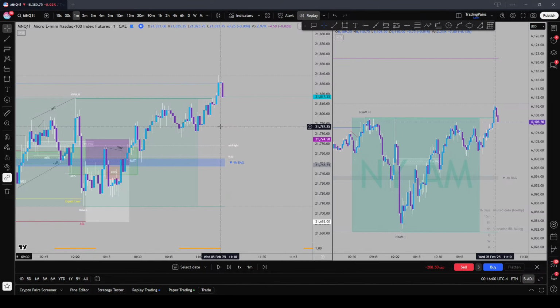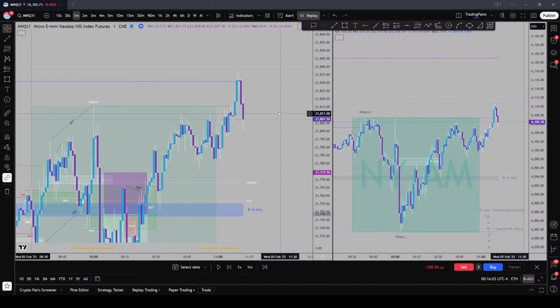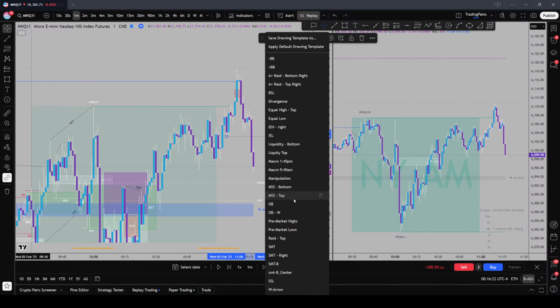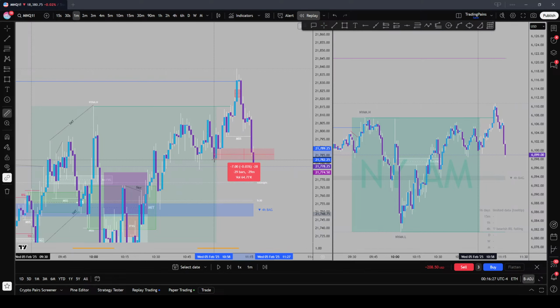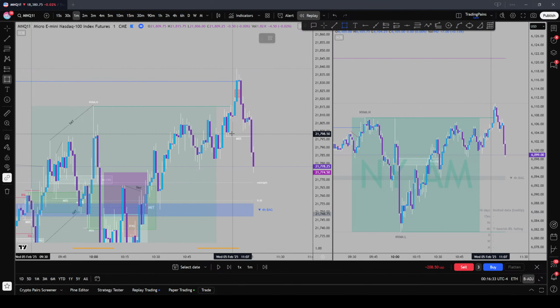Alright, so I took out Asia high. Let's see if it actually gives us another opportunity to enter. So here it inverted this. I want to see it break under this. Perfect. Alright, so it broke under that. It broke under this too. So we have this as a breaker block. This could be a breaker block. I would say this one fits better as a breaker block.